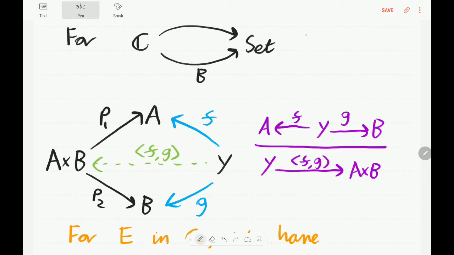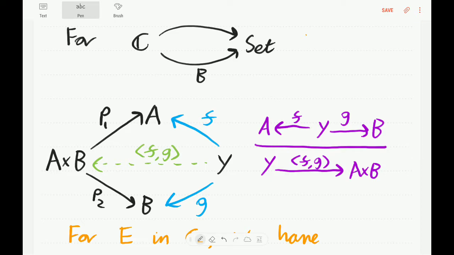So that's just the definition of the categorical product. But this is very nice because it's basically talking about arrows into the product. And we now know how to talk about the E-type elements of A times B in terms of arrows into A times B.